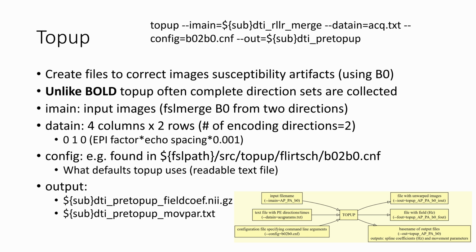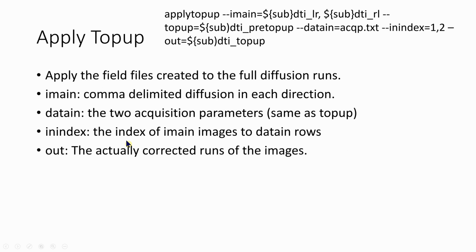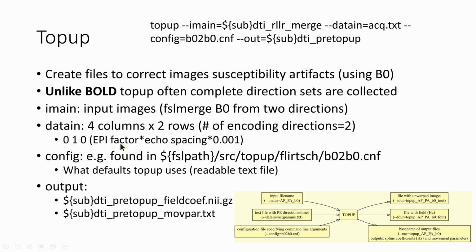So the reason why I use a B0 is it's got a clearer definition, it's got your highest signal, it's got the best way of measuring how much distortion is going on. So you're not doing it on the whole file, you're just plucking out those B0s, and they're usually the first thing you collect in the image, and you're creating how much shift you need to do from those. The other thing you'll need to map it out is how much time you're collecting data, so your gradient time. So that's your spacing by your F vector, so how much time are you taking to cover that space.